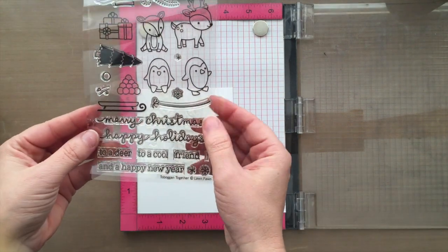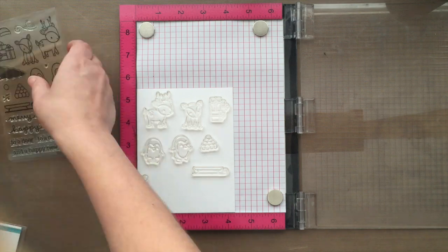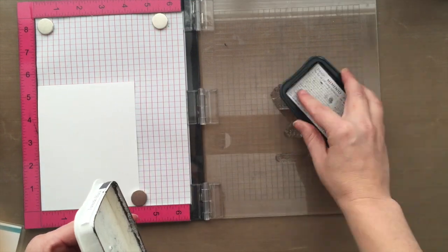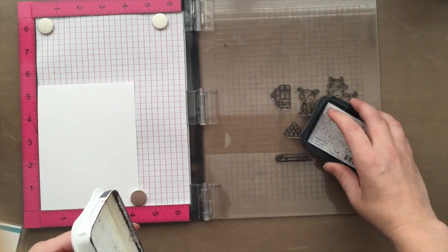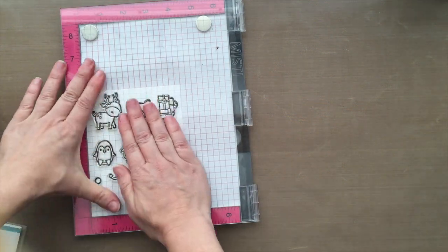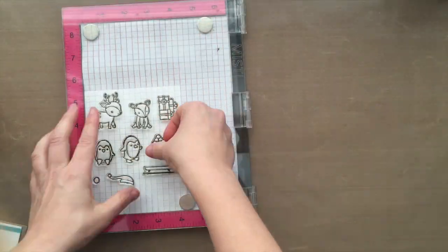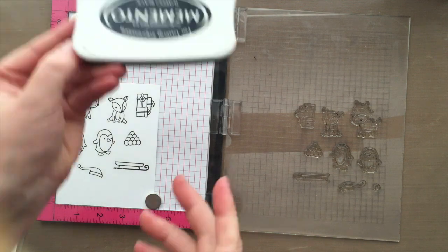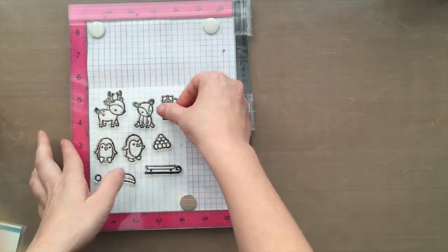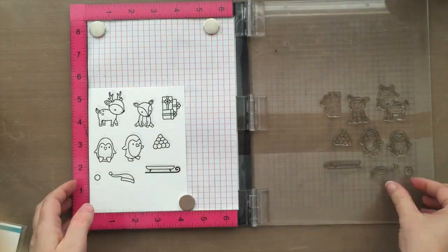So I've got my Misty stamping tool here, and I'm just lining up all the different images onto the cardstock I've got nestled in the left-hand corner of the Misty. So I'm lining everything up. I'm going to be doing some coloring here. Going to stamp all of these images with some Memento Tuxedo black ink because that is a Copic friendly ink, and I'm going to be coloring with the Copic markers. I normally don't show the Copic coloring on camera here, but I'm going to today. I like this Misty because if I didn't get a perfectly stamped impression the first time, I can just ink up all of my images again and press down again, because as long as I have my cardstock placed where it was and as long as I haven't moved the images off of the hinge door there, I'm going to get a perfect impression every single time.